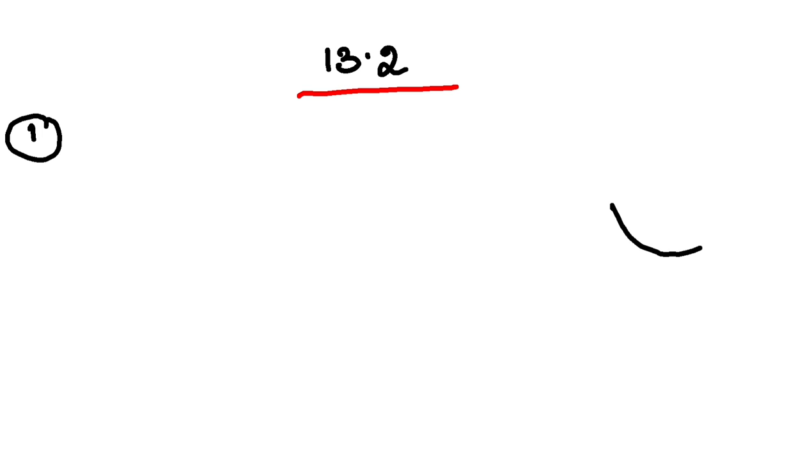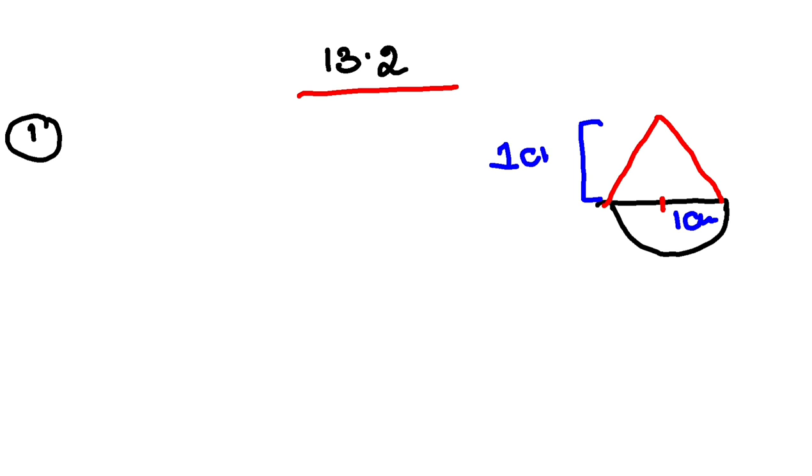So let's say this is my hemisphere, and on the hemisphere a cone is standing. This is the kind of structure you have, and the radius of both of them, the hemisphere and the cone, is 1. So this is my radius, that is 1 centimeter, and the height of the cone is equal to its radius. Height is equal to radius, so radius is 1, so height of the cone is also 1. Please remember, they are talking about the height of the cone but not the entire device.